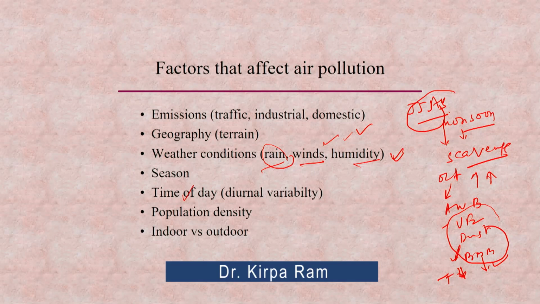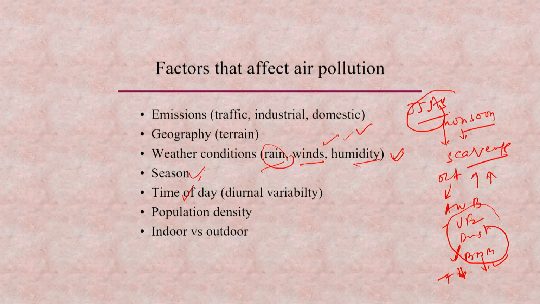So we will also have seasonal variation. During the winter season you will have very high concentration of aerosols. In June, July, August we have the lowest concentration. Even the time of the day has a huge variability. During the morning peak hours, when people are traveling, there will be lots of vehicles on the road, so the vehicular emission will be much higher.